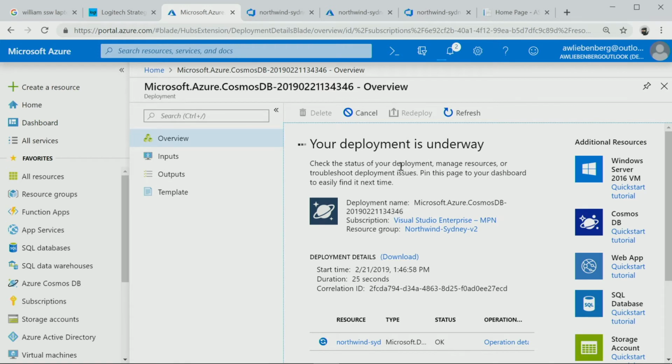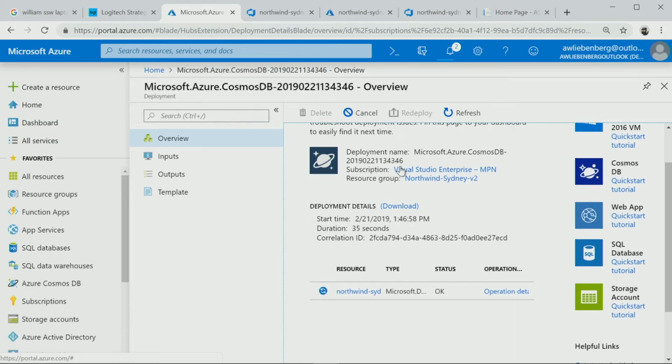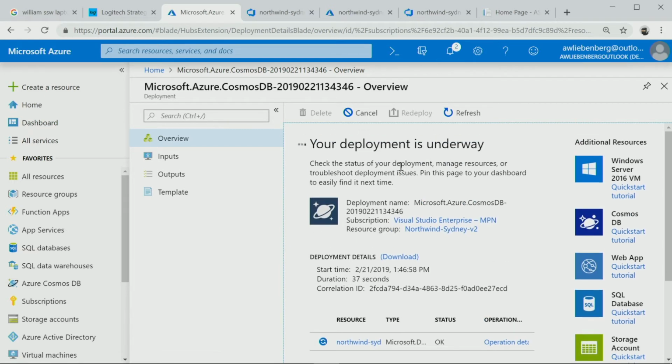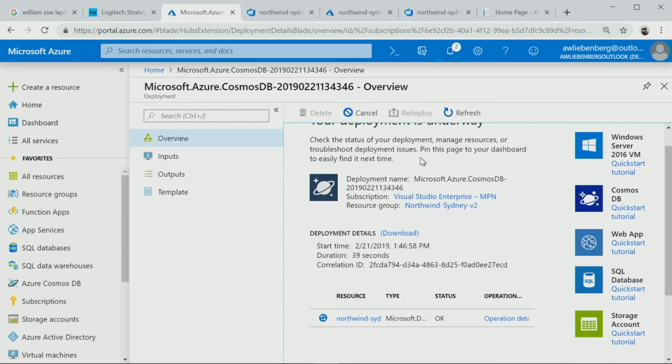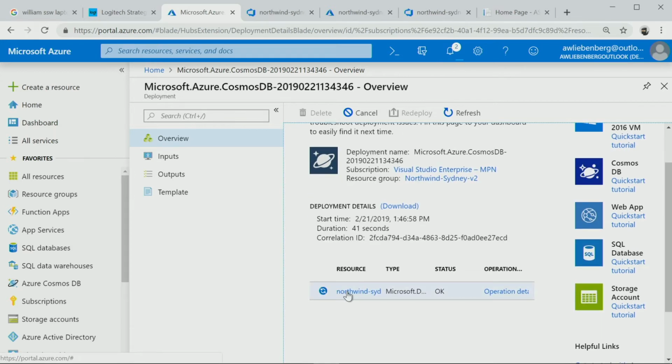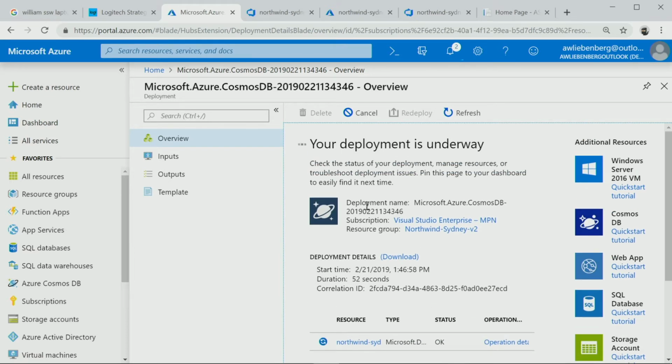All right, so now you can see everything that is being provisioned. This UI is consistent for all the resources being deployed in Azure. It always shows you what's being deployed, how long it's taken, and also which subscription it's going to, and the resource group as well. So can I open it? It's still being provisioned, so you can notice it's a blue non-spinning icon. But yeah, all we have is at the top, showing that it's being provisioned.